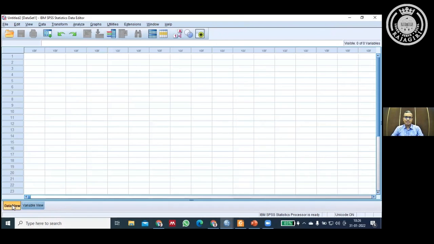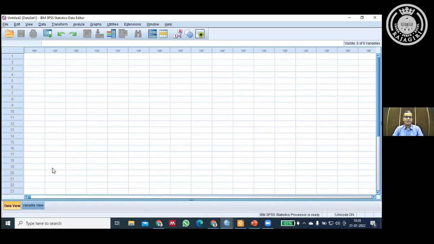First, click on the Data View. When you click on the Data View, you find rows and columns, and the columns are named var. It indicates these are your variables. If you have 10 variables, you will occupy 10 columns on this Data View sheet. And the row numbers are your cases.